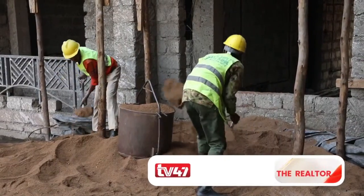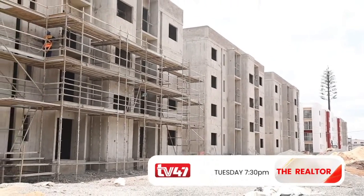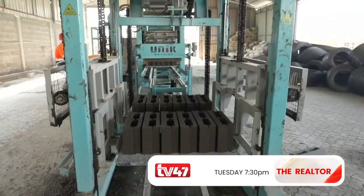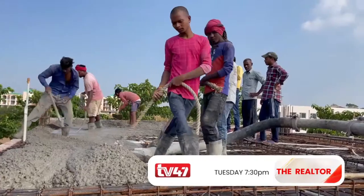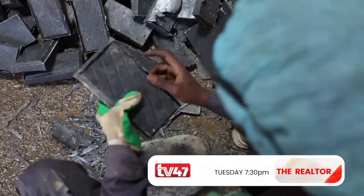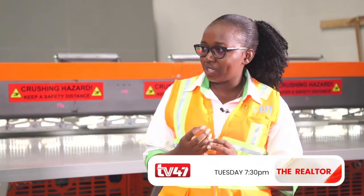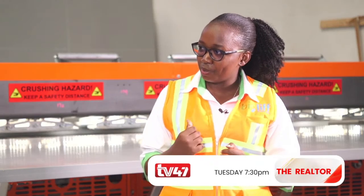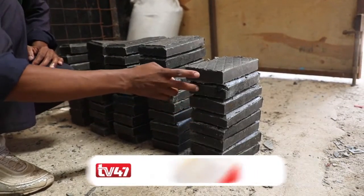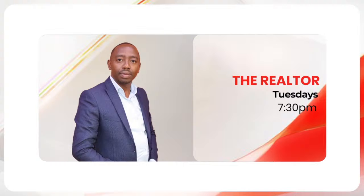It's no secret, construction ain't cheap. But how do we make it affordable? Different individuals are finding ways of cutting down cost by use of pre-stressed slabs other than reinforced concrete, recycling plastics to make pavers. The brick is stronger, it's cheaper, and it's lighter. And recycling wastewater in your household. What happens to my waste from the washroom, the solid waste? All that can break down. Those are just but a few. Every Tuesday at 7:30 p.m. we talk construction.